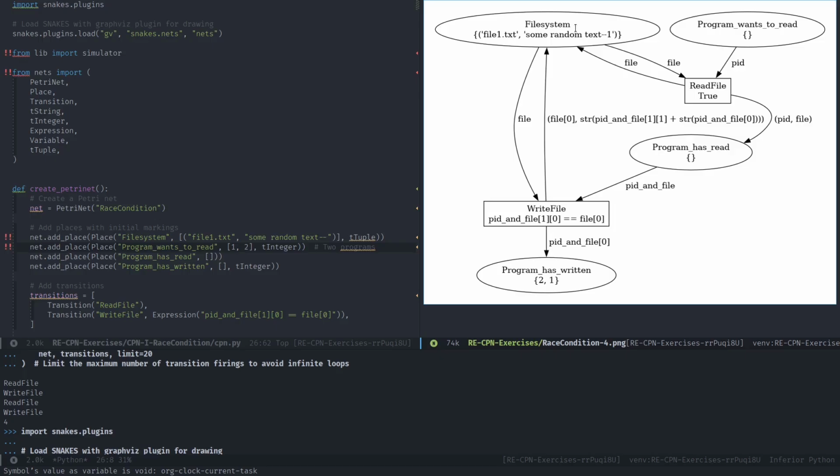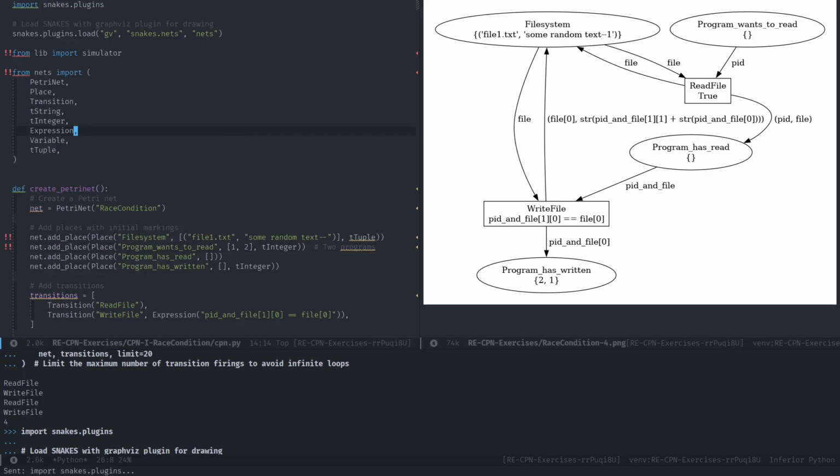What you want is that both programs read the latest version, and the program that read the file first should write to the file before the other program reads from it. This is the problem that we have here.